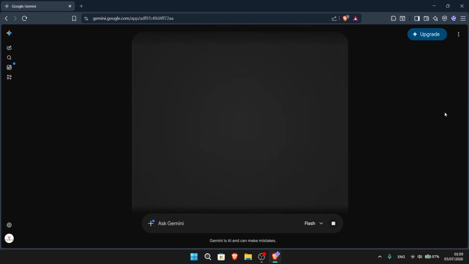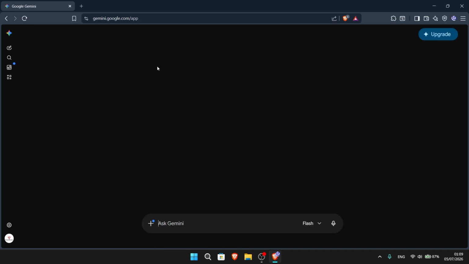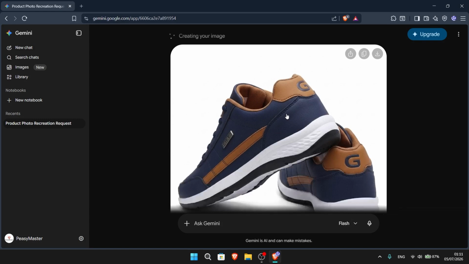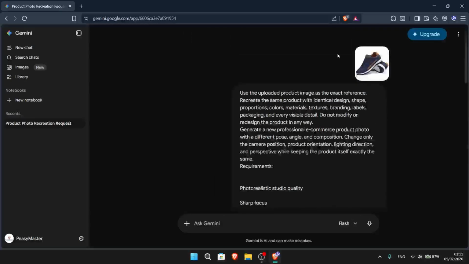After creating your designs, you can upload them to your Etsy product listings, such as posters, wall art, mugs, t-shirts, stickers, or other print-on-demand products. Make sure you review the design carefully and ensure it complies with Etsy's policies and any intellectual property requirements before listing it. And that's it. That's how you can use Google Gemini to help create designs for your Etsy print-on-demand products.